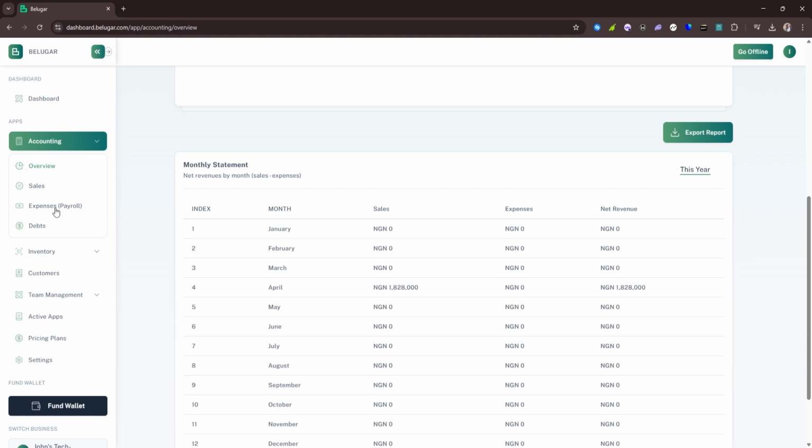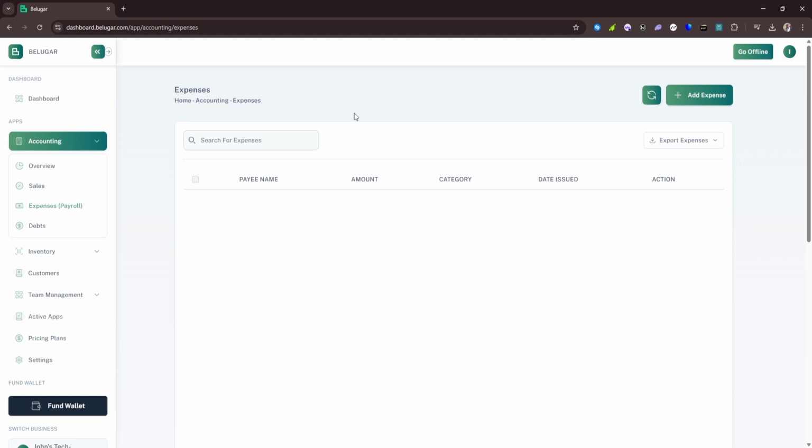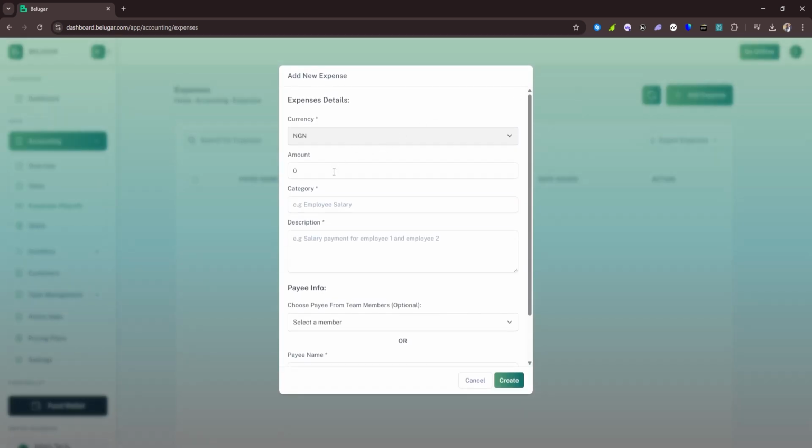And now the next one we'll look at is expenses. Now, the menus are always really similar. Keep it simple. And the easiest way to do it, you only see the add button almost every single page, where I can easily add an expense.